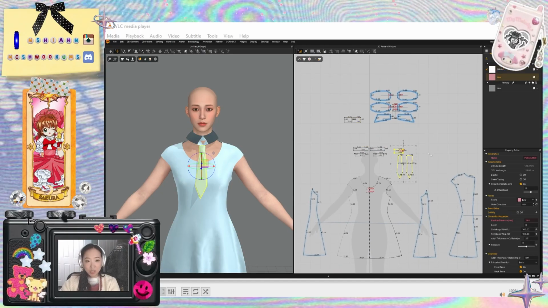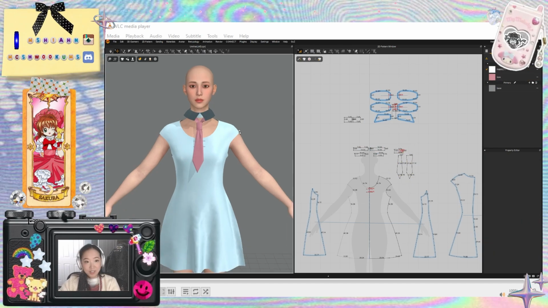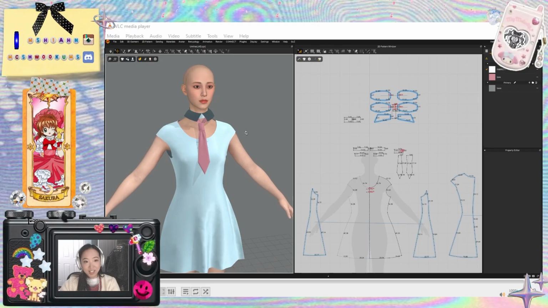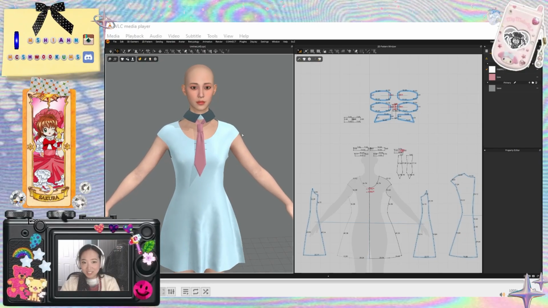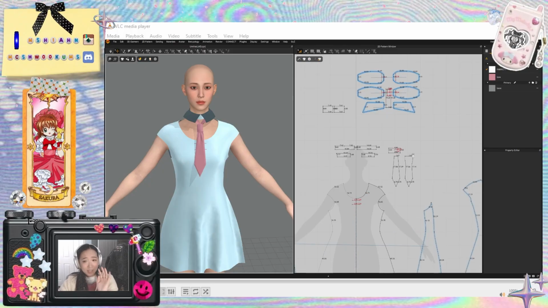Cool. So this is our, more or less, our tie. All right, so this would be our little tie. Isn't that so much easier than those tutorials where they're pinning and simming? No hate on that, because at the time I really didn't know how else I would do this unless you're pinning and simming.